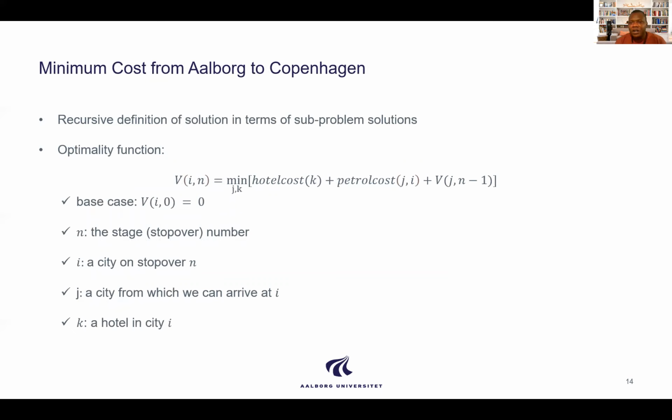So, in terms of an optimization problem for dynamic programming, we could write the cost minimization problem in this form here. We would like to minimize the total hotel cost plus petrol cost, right? Now, this is a recursive approach where, for example, you're at a previous town, now you are moving to this town. So it means that whatever route you take or the amount you spend on fuel for a particular stage depends on the costs that you have accumulated from the previous stage. And that is what we have as the last term of this expression here, right? So you want to minimize this, where all the indices and all that are defined as we have here.